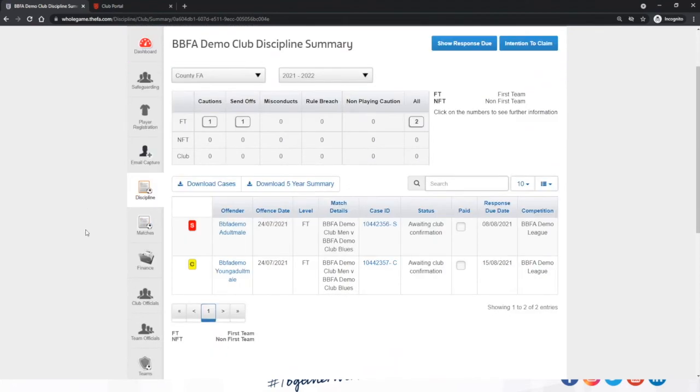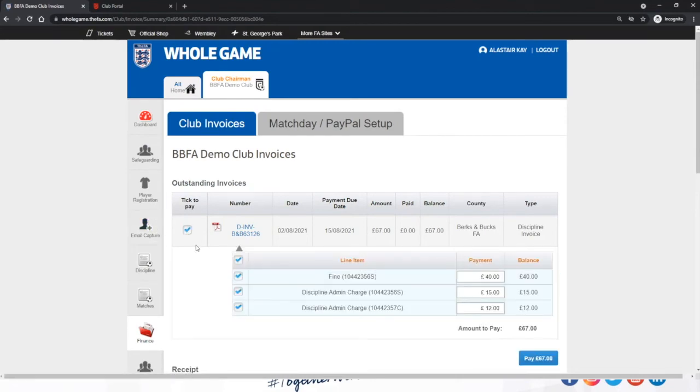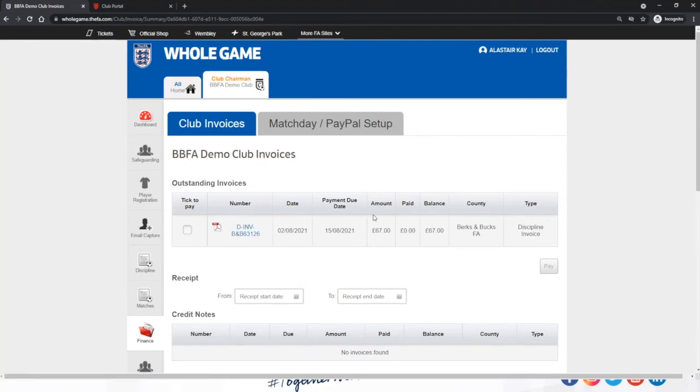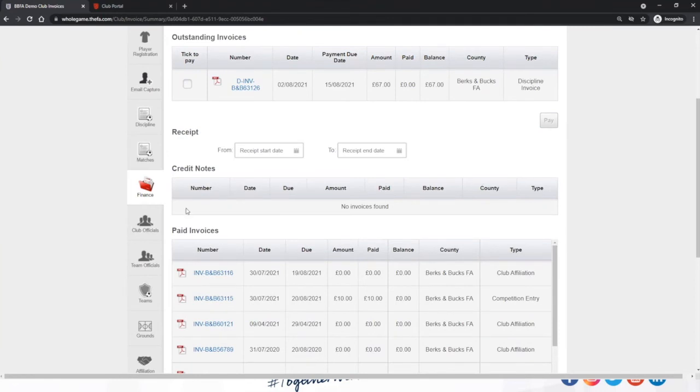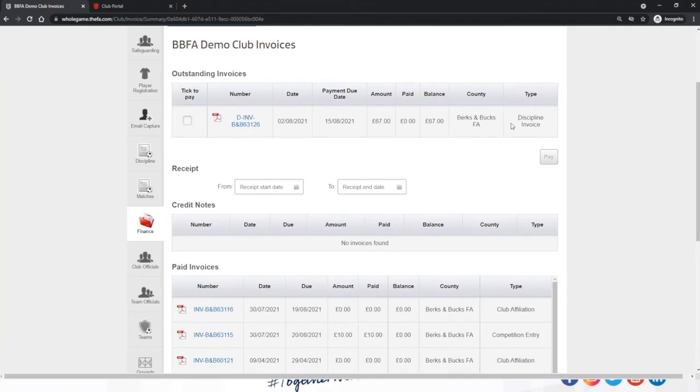The other aspect I was going to show you in this part of the portal was around finances. You have the ability to click and to pay the finances. So you can do this as the chair, but you'll also be able to see outstanding invoices and invoices for the season. With any luck, you've got a treasurer or a secretary that will be doing the payments for you. But again, you may just want to check this on a periodic basis, and in particular, make sure that you haven't got outstanding invoices that are leading to teams and players being suspended.